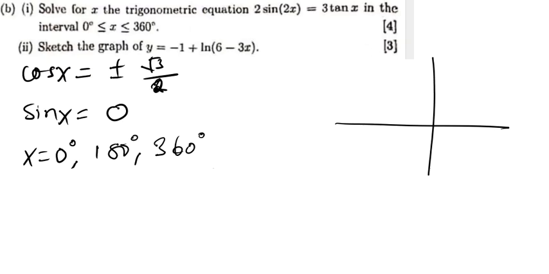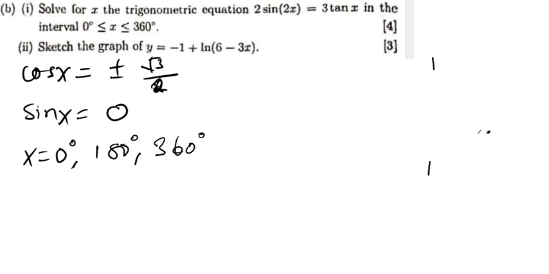What I have done here is this: sine 0 is 0, sine 180 is 0, sine 360 is also 0. But how did I find this? When we're talking about sine in this line, it is 0, meaning that sine 180 is 0, sine 0 is 0. Then again the same line is there for 360 degrees. That's how I've managed to find that.